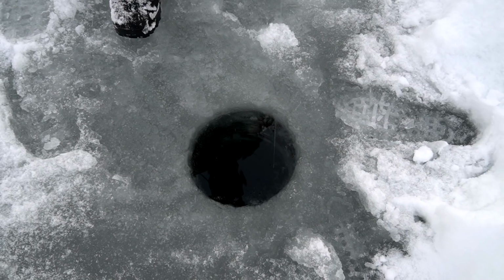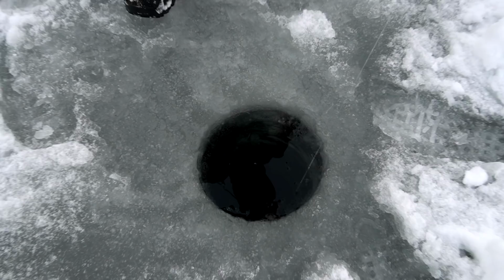Let him bite. I am, but this is a single hook, so it's hard to hook him. Well, let him get it. He's hungry. Let me act like I'm swimming away. I'm leaving, Pike.